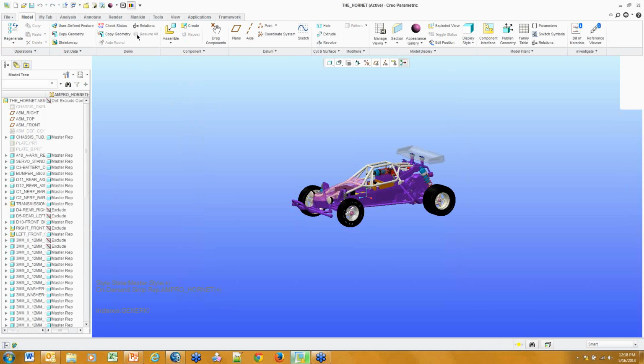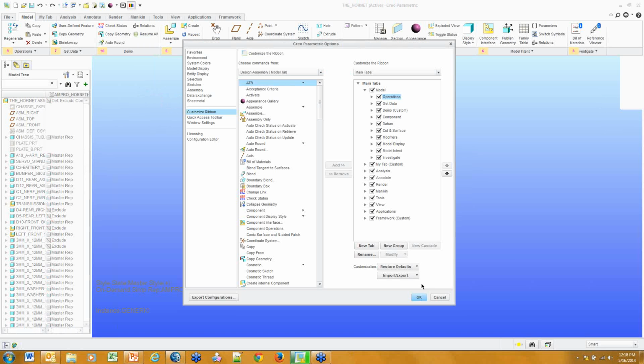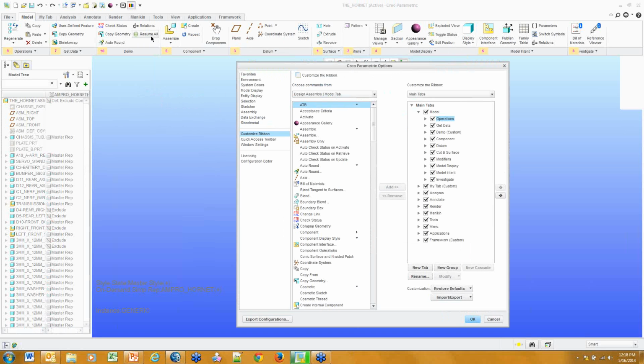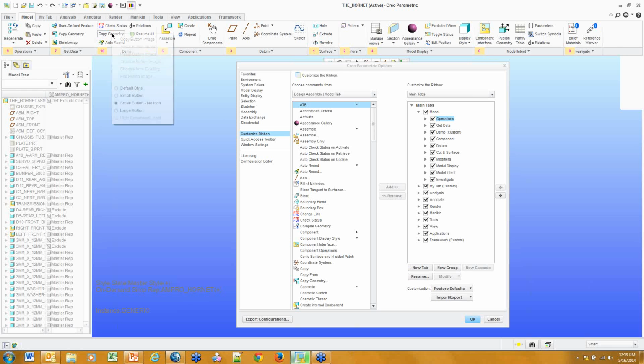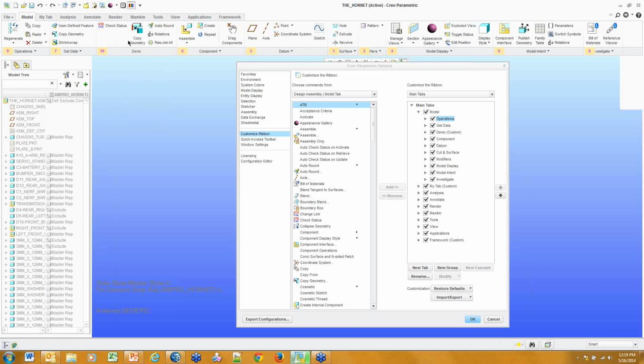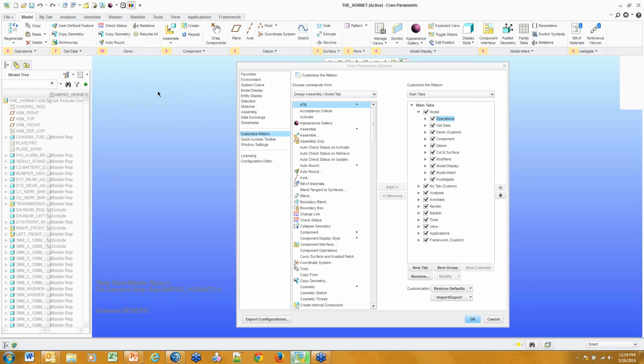Now notice how resume has this little ball next to it there. If I'm doing the customize the ribbon, I can actually right-click on resume and change the button size. I can also copy the button image, and if I'd like to, I could paste the button image there. I could increase the button size, decrease the button size, remove the button, just things, again, that we want to make it a little bit tidier.